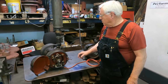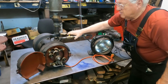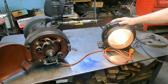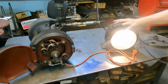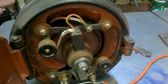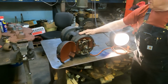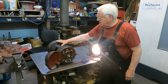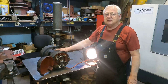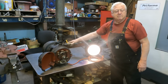Okay. And that one's hooked up to a little headlight, right? Yep. Let's spin her up and see it. See the light turning on. Thing's humming. It's a nice unit. I mean, you can tell by the balance, there's hardly any vibration, and that's what you want. Otherwise, you just tear up your bearings. And there goes the light.